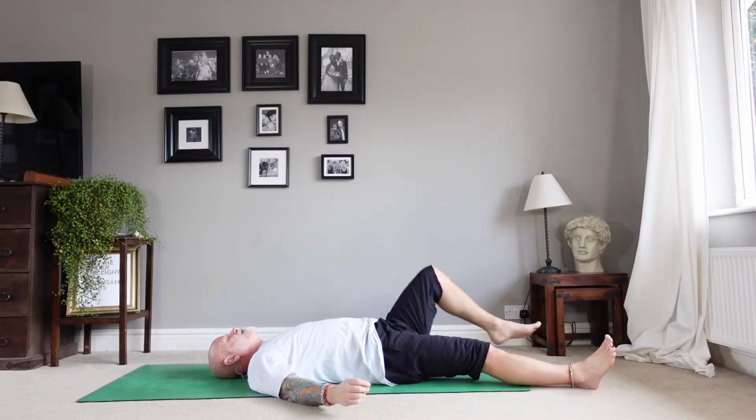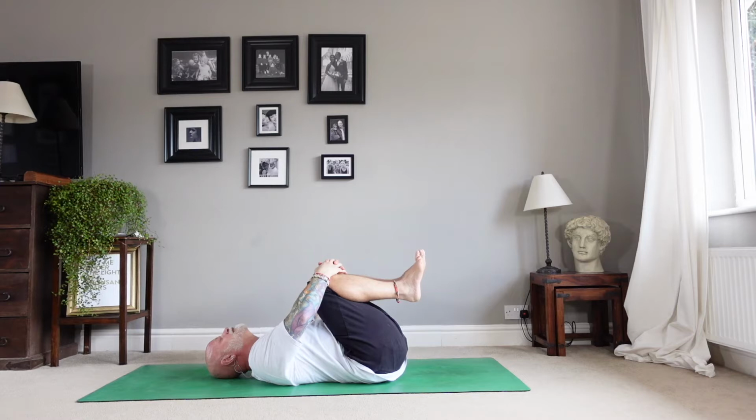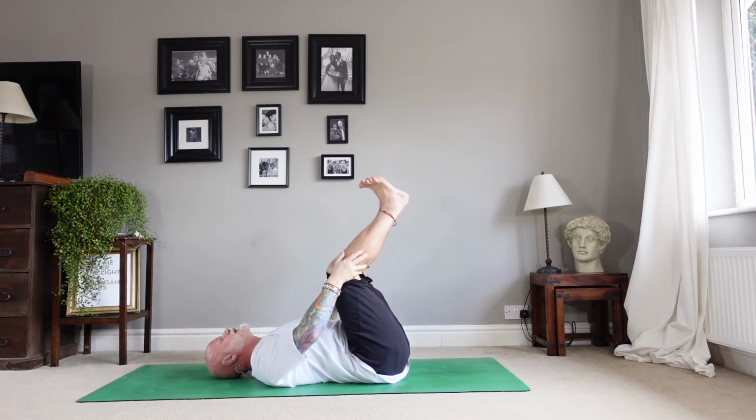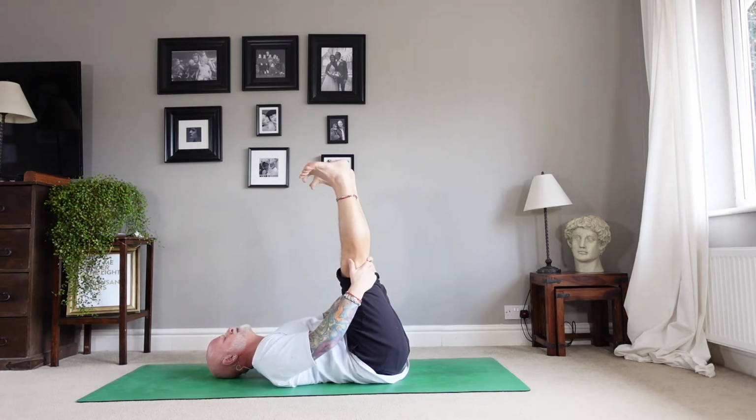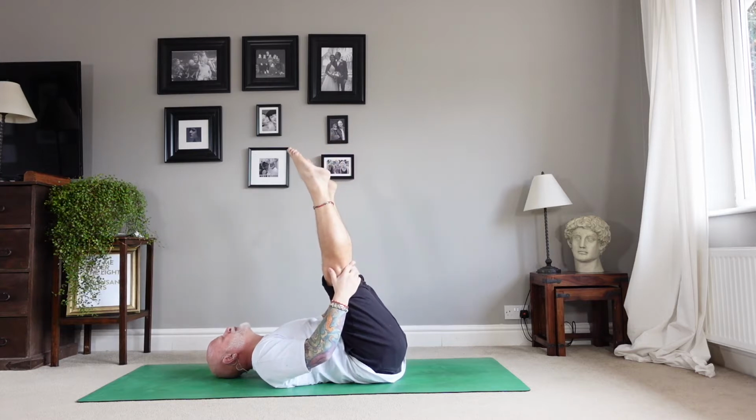Bring both feet up off the ground and hug your knees into your chest. And then extend the feet up towards the ceiling. Push the heels up and pull your toes back. Straighten your legs as much as you can. And then point your toes up and pull back on both legs.